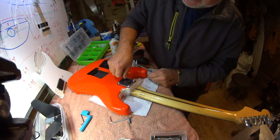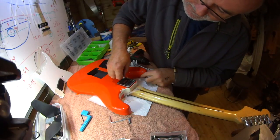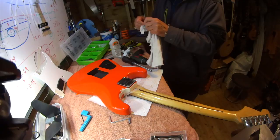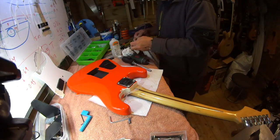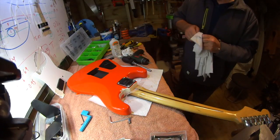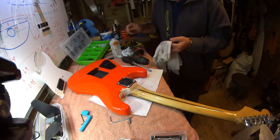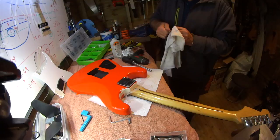Everything's still turning. You can see it's pulling up bits of now semi-solid lacquer, which is good. Lacquer? No, resin. You know the word I'm looking for. So I could possibly leave it from this point onwards and then trust in the power of the screw to work its way loose a bit later on when I need it to.